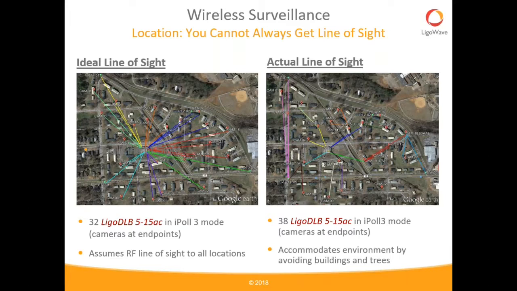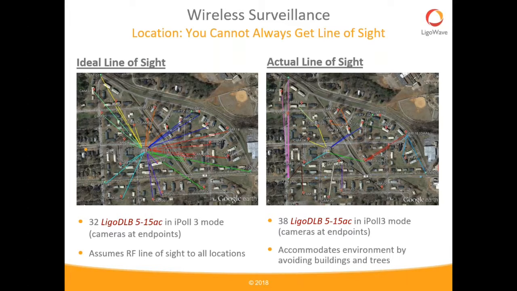Typically, when I do a wireless surveillance design, I try to keep it to 3 hops or less, because every wireless hop will introduce latency, and as everybody who has done any type of video surveillance application knows, latency is your enemy. And those latency errors stack linearly. It's just the way that wireless works: there's a certain amount of lag between when the signal gets transmitted and when the signal gets received.